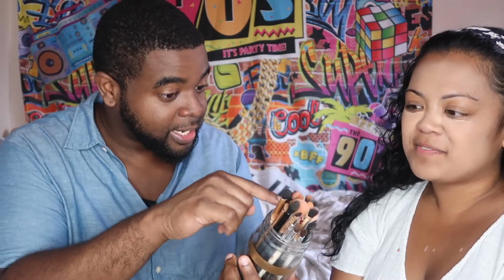All right, ladies, I need answers, okay? I don't understand why there's like at least 20 brushes in here. Do they each do something different? Yes, they do. Each brush? Yes. So this brush and this brush that look exactly the same do different things. I mean, they might be similar, but a lot of them are different. This is insanity.